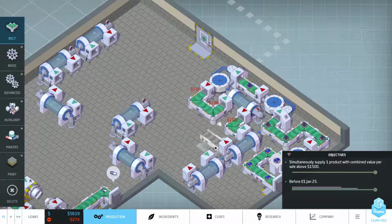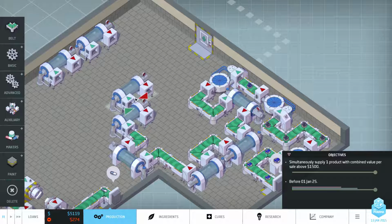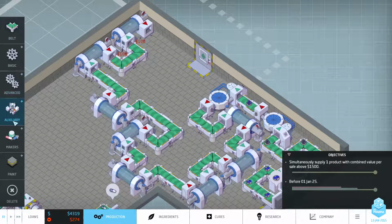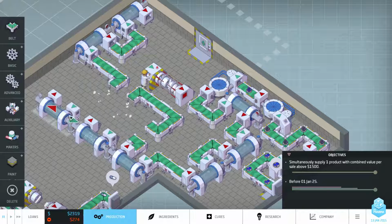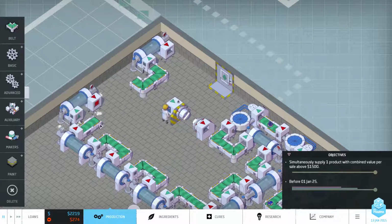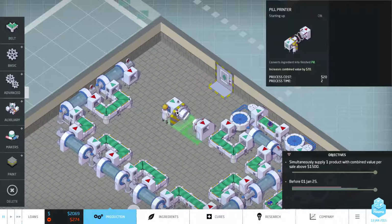So, then like that. Up to there, and also we couldn't have done that in a nicer way. There you go, let's just do that. We're very tight on money right now, so I probably should have just done it the easiest way. Tight on money and not on space.